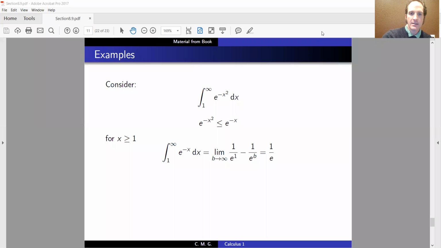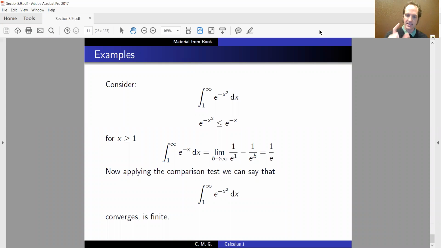Now notice, e to the minus x is bigger than e to the minus x squared, and both of those are bigger than 0. So I don't have either of these things hit 0 or go negative. And so I have a bigger function, then I have a smaller function. The bigger function is convergent. So that means that the smaller function will also be convergent. And so applying that comparison test, we say this is actually going to be convergent as well. It's finite. It didn't tell me anything about the value of it, but I cannot integrate e to the negative x squared. And so we're lucky we can at least compare it and say, well, I don't know what it's going to be, but I know it's going to be something finite. And so that's the idea.